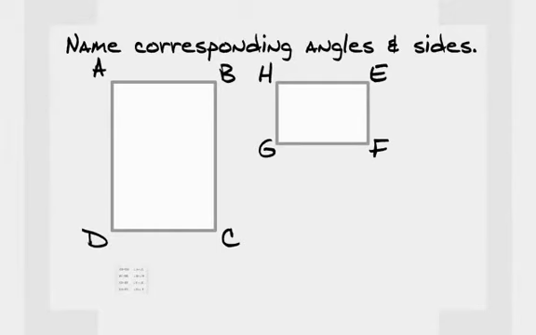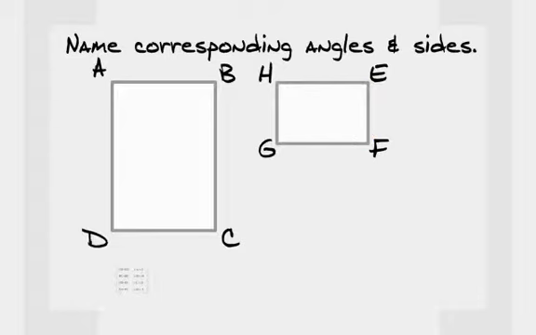All right, so what we're going to do first now is talk about naming these corresponding sides. Let's name the corresponding sides. Notice it's rotated. The smaller figure over here is rotated from this figure, and we're going to rotate it 90 degrees clockwise. So AB corresponds to GH. BC corresponds to HE. Notice I'm saying them in order, A to B, G to H, not A, B, H, G. Okay? And then D to C corresponds to FE, or we could say CD corresponds to EF.